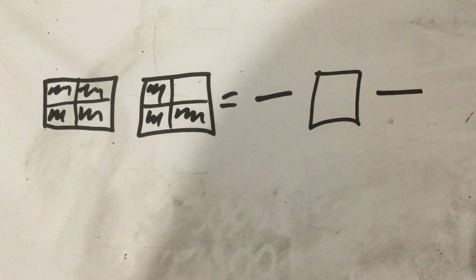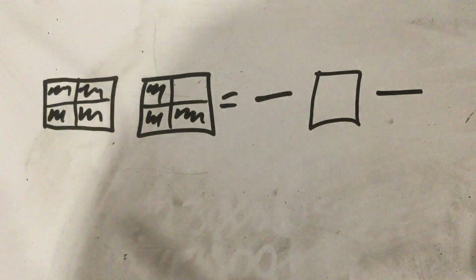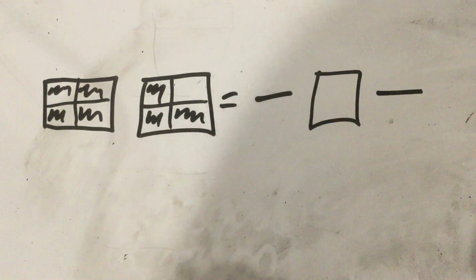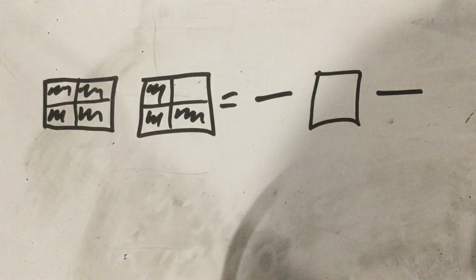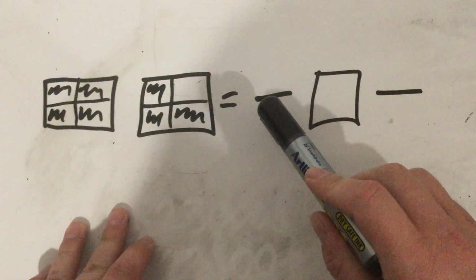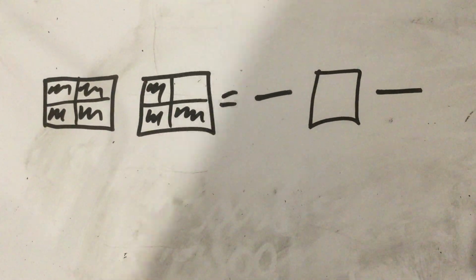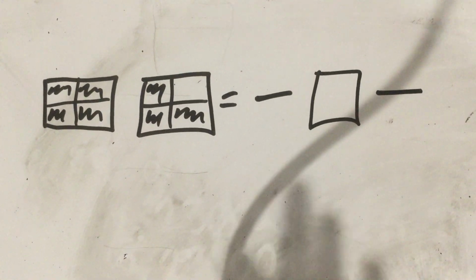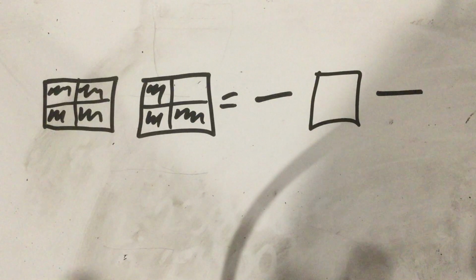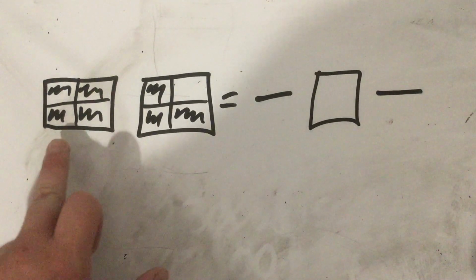Excellent work. Great job. Now you will see on your sheet, naming improper fractions, the top one there, and that's the one I have in front of us. It wants us to show this fraction two ways. It wants to show us the way that we know how, and then it wants us to show it as an improper fraction. So the way we know how is very simple. Count up the parts that are shaded over the number of parts in total. So let's have a look.